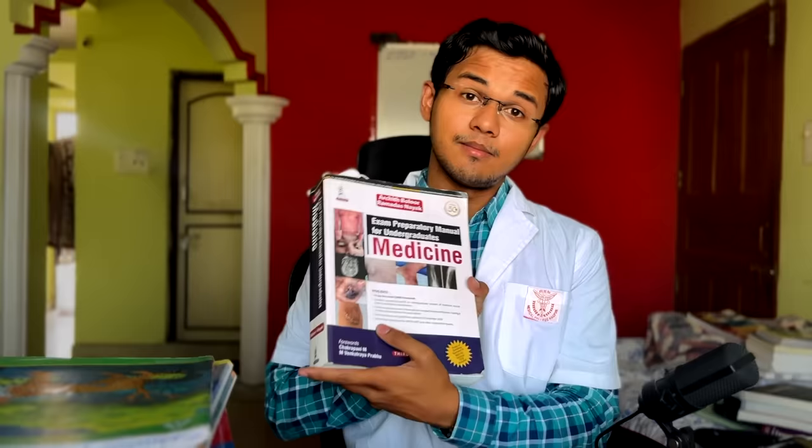I mentioned earlier that surgeries are hard to remember. What I did was make a page where I wrote the names of all the surgeries — just the name, no description, no diagrams. After finishing the whole syllabus, I had 4-5 pages like this. Then I sat down and started reading each name and quizzing myself: 'Where do you do the Ramset operation?' First time it was hard to remember; second time easier; by the third time, I had remembered almost all the surgeries with names and procedures.